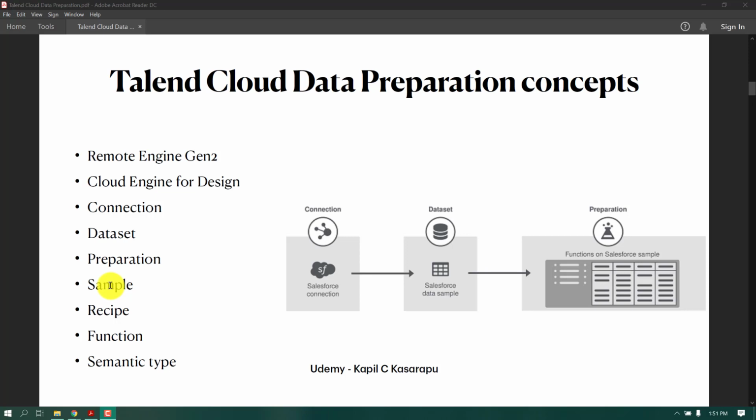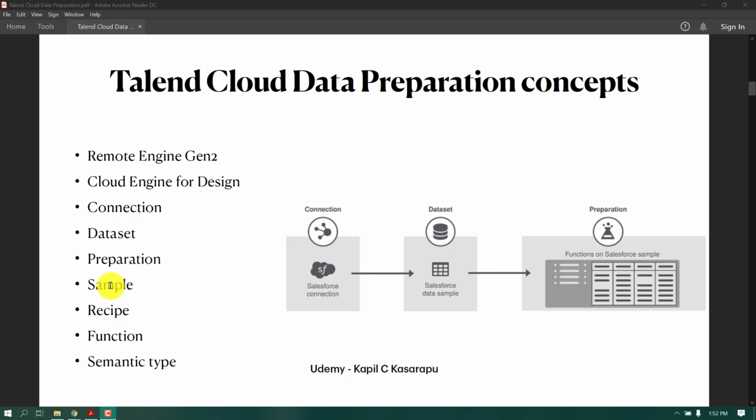Then we have semantic type, which we have already seen. The semantic type of a column or record corresponds to the type of data that can be found in it, such as names, zip codes, phone numbers, coordinates, etc. The Talend Cloud applications all benefit from semantic awareness, meaning that when you look at your sample data, it will be automatically categorized using the default semantic types or the ones that you have created yourself. And you have the option to disable this automatic semantic type recognition by Talend, so that you get to choose which semantic type you want to apply to a particular column. So those are some of the concepts around Talend Data Preparation.